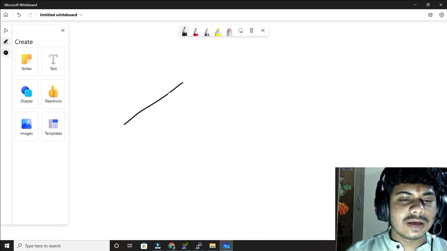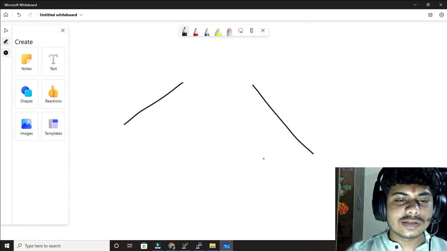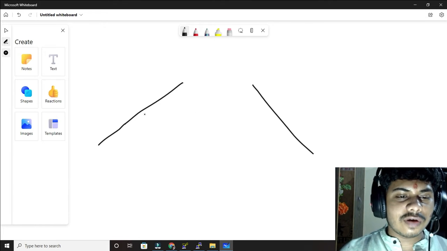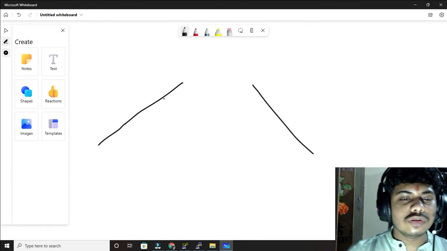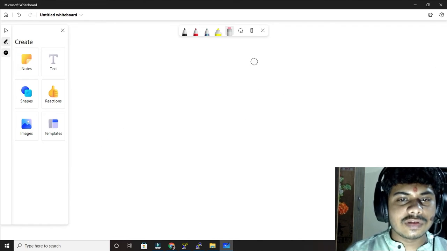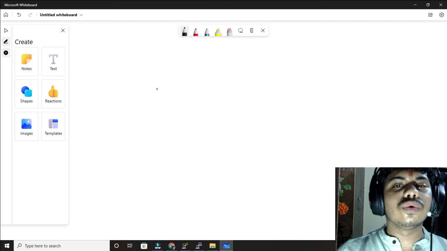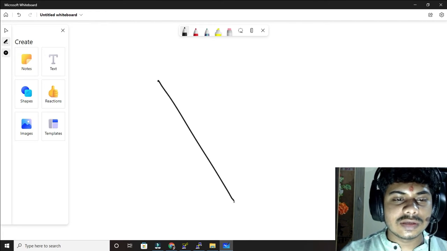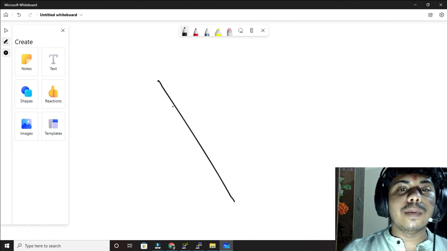Like this is a slash and this is also a slash. So how can we know that this is forward slash and this is backslash? You just have to do one thing. Like if someone told you to put a backslash, how can we know which one that is? How can we memorize it?